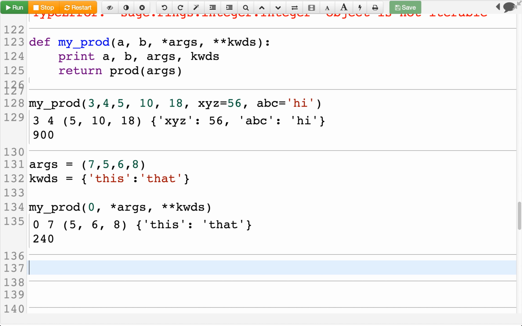Okay? Yes? It passes in two tuples. So notice I put the asterisk in front. But even if I put a tuple of two tuples, or I didn't quite understand your question. Say it again. If you didn't define args, you just gave several tuples to my prod, would that flatten them and put them together into args? No. It would literally make args equal to a tuple of tuples. And then of course it would break because prod doesn't take tuples as arguments. So yeah, that won't work. It won't just flatten stuff.